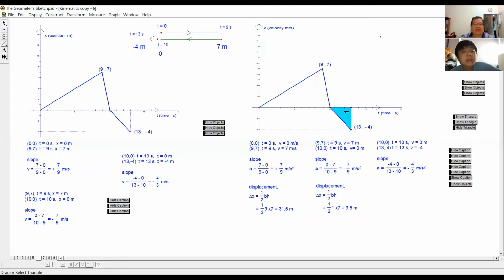Let me give you one example. My position now is 10 meters. Then after 1 second, my position is 15 meters. At first, my position is 10. Later on, after 1 second, position is 15. What is the difference in position? What is the difference in the displacement? At first it's 10, then later it is 15. What is the difference in the displacement? 5. 5, correct.